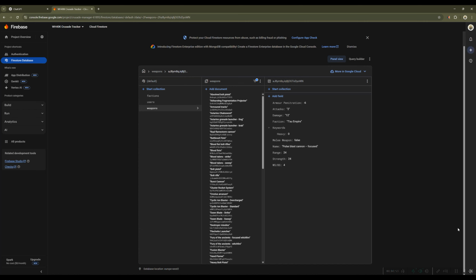But yeah, hope you enjoy using the app, guys. I've tried to make it as simple as possible. In the next week or so you'll see it suddenly change visuals dramatically, and hopefully in the next week or so you'll also be able to start adding units to it, provided you filled out all your weapon rosters.